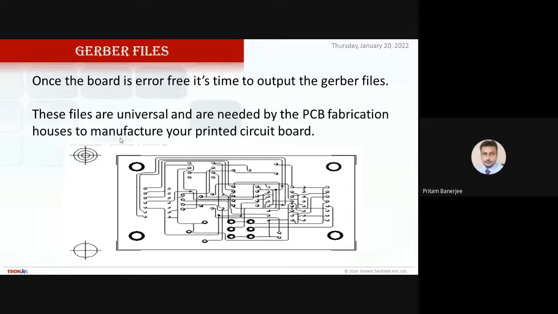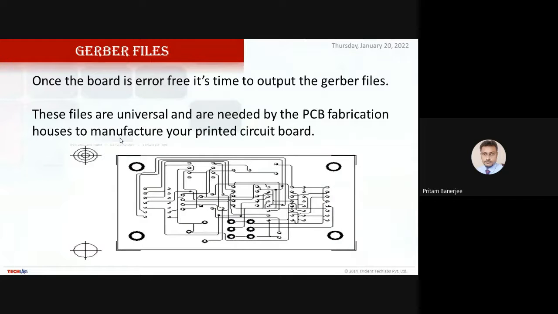We provide it to the PCB fabricator, who will feed it to their specific PCB machine, and place one blank board according to my file, the Gerber file. All the information is there, so my final PCB will be taken out.